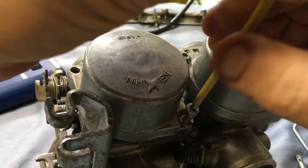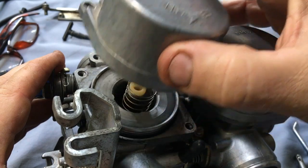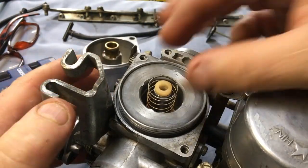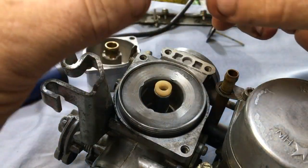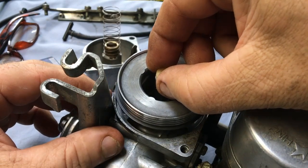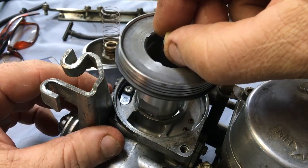The CV piston and cylinder look to be okay. There's no wear marks and the sealing ring is nice and tight. I'm guessing that the jet needle and main jets have been replaced to accommodate the aftermarket 4-into-1 exhaust system that this bike now has.